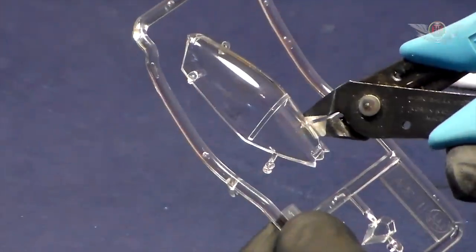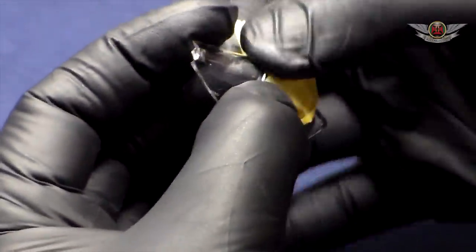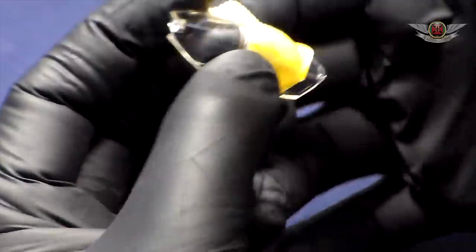Clear parts are very good, as you can see, very transparent. No seam line in the middle, which is a plus.